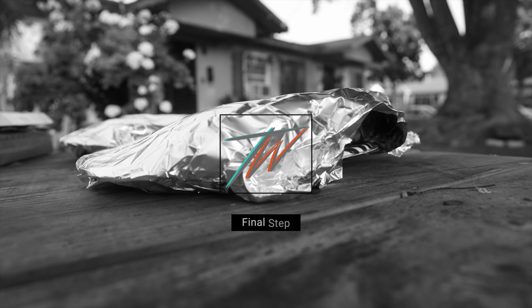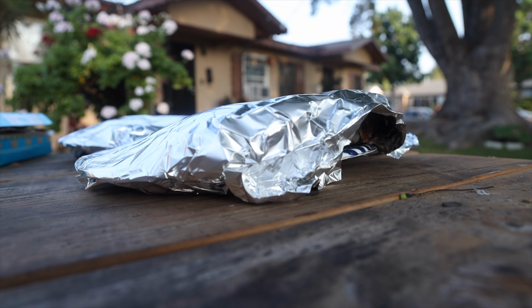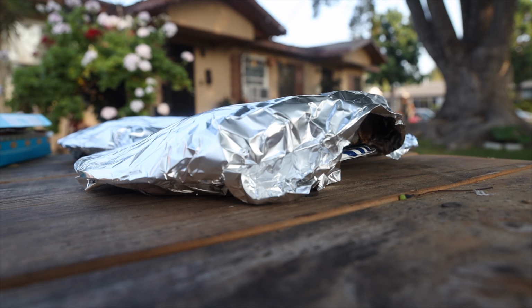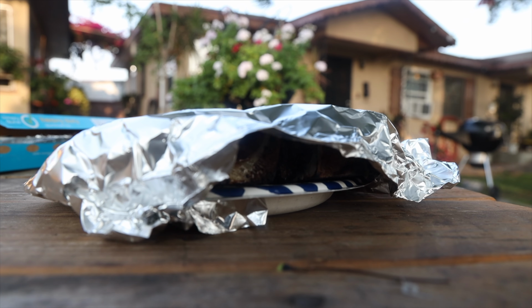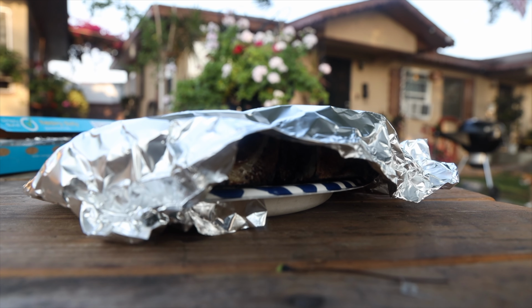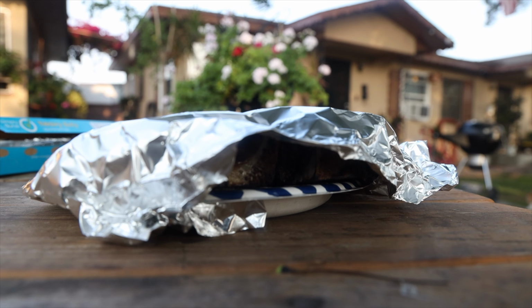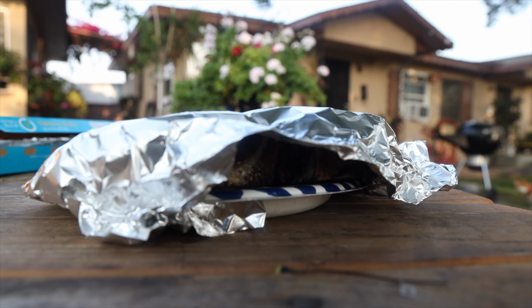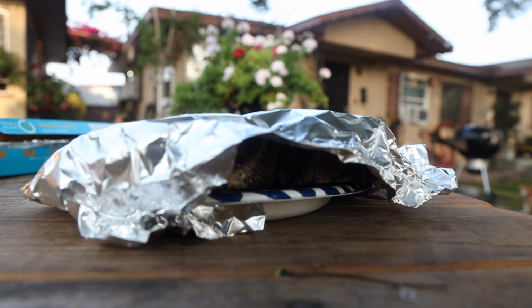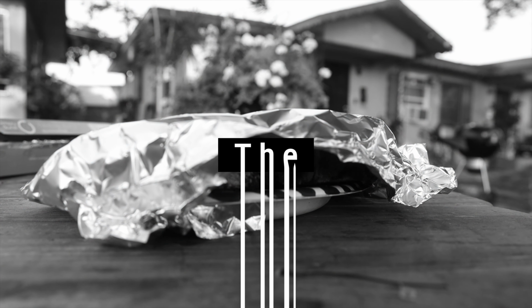So the general rule of thumb is for however long they were actually cooking on the grill, you should let them rest for about that long. So if you're cooking on the grill for 10 minutes or so, you should let them rest for around 10 minutes. If you're really impatient, at least do half of that. You don't have to cover them really tightly with foil. Lightly covering them is just fine. You just want to allow them to rest because if you cut into them right now, all the juices are going to come out. You want everything to settle. And the rule of thumb is for however long they were in the grill cooking, you should do the same amount resting.